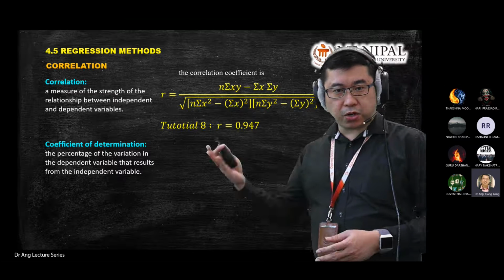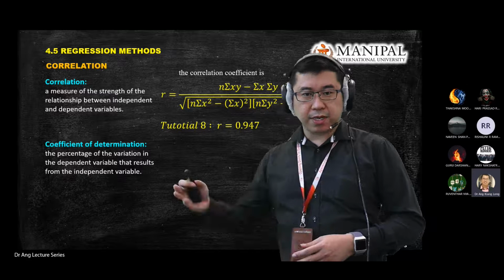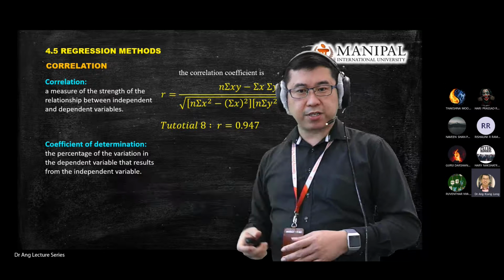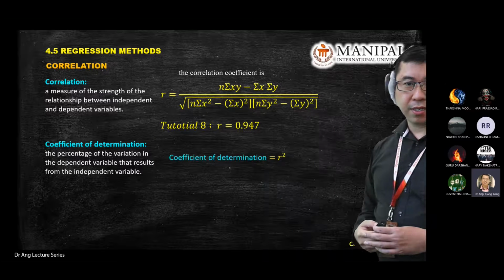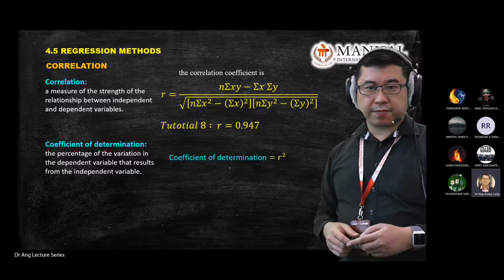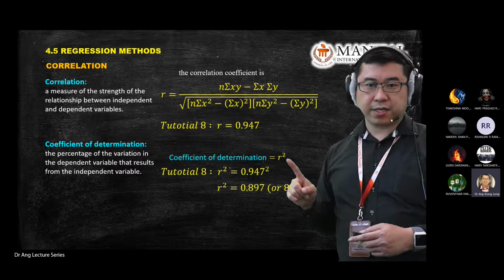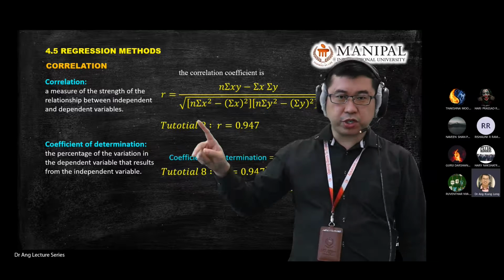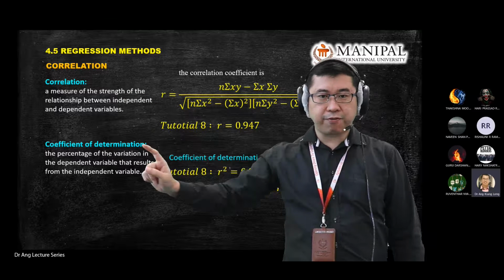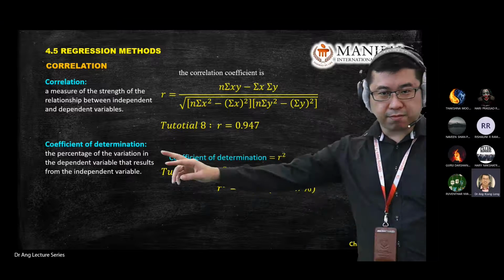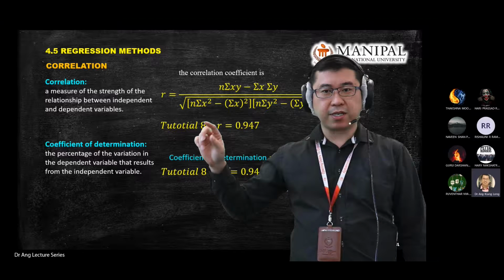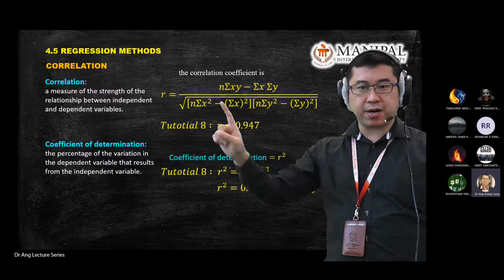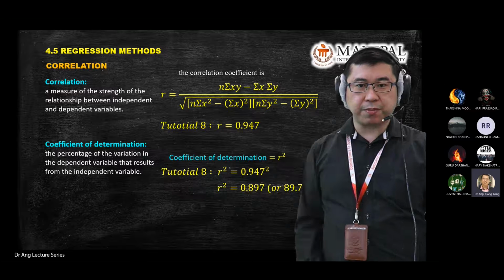Another one is the coefficient of determination. It is in percentage. This one, correlation, is in ratio; the other one is percentage. It is the R square. If you take R square, you'll get a percentage. So if you want to change correlation into coefficient of determination, another way of expressing correlation is in percentage. Correlation determination is given by R square, which means once you get your R square, you get the coefficient of determination.